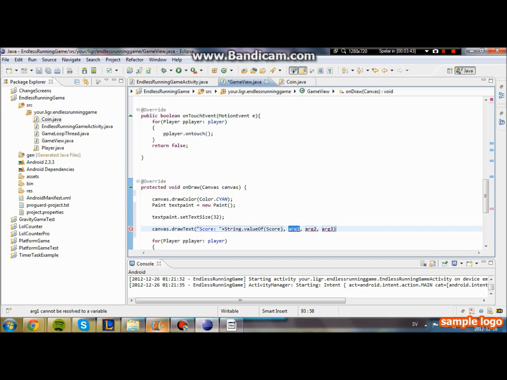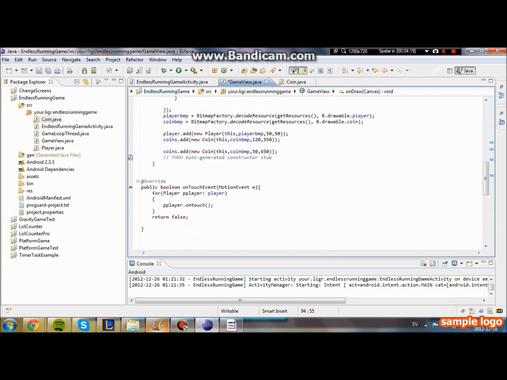the X position of the text is gonna be at 0. It's gonna be to the left of the screen. And let's set our Y to 32, since our text size is 32. And our paint is gonna be text paint, which defines our text size. And we're gonna do the same with highscore. For highscore, though, we're gonna take 64, 2 times our text size, and it's gonna be dependent on our highscore.